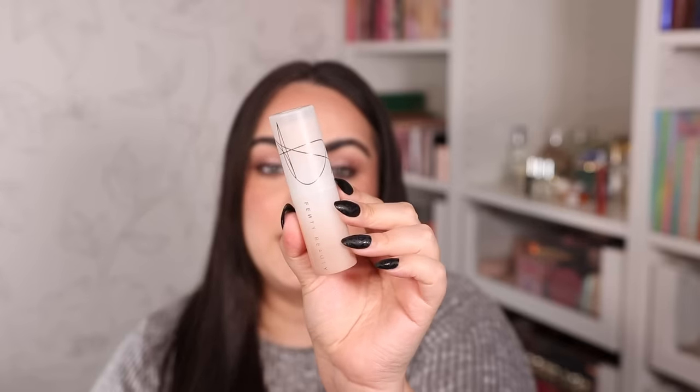Moving on to foundations — I have three new ones to recommend that came out between the spring sale and now, and I've fallen in love with all of them. Foundation number one might be my most recommended thing in this video because it's so different and multi-purpose. This is the Fenty Blaring Steak Foundation Stick. You can use it for the lightest amount of coverage — just a couple of stripes on each cheek blended out with a brush for a no-makeup makeup look — or build it up to medium coverage.